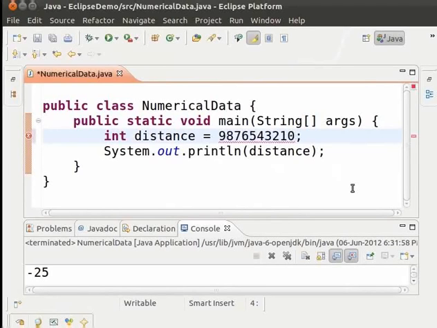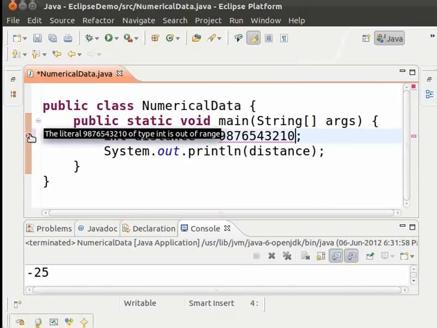As we can see, there is a red line below the number which indicates an error. The error message says the number is out of range for a variable of the type int. Int takes 32 bits of memory and can store values only from minus 2 power 31 to 2 power 31.